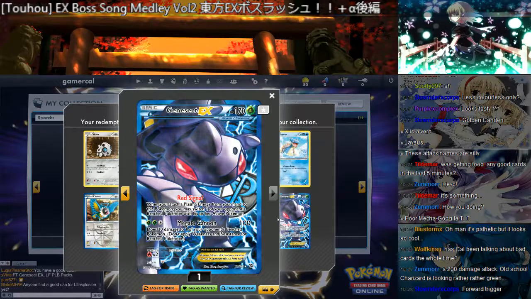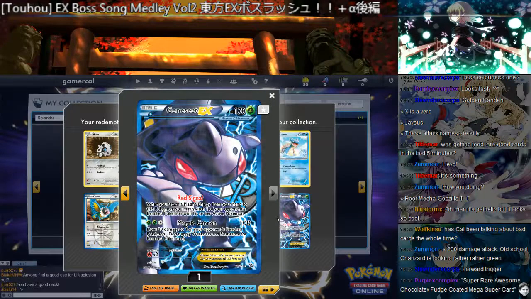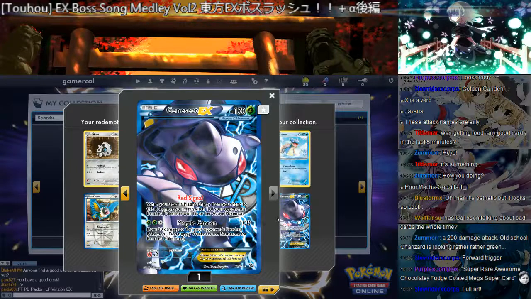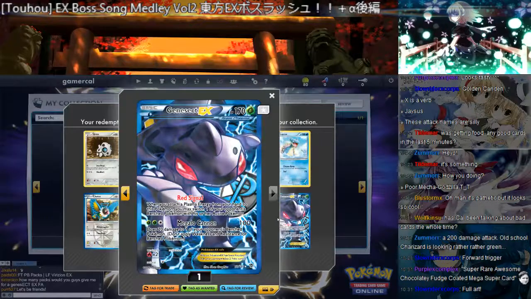There's a lot of super rare cards in this set, like Full Arts, Ultra, EXs, Secret Rares, that sort of thing. But since there's so much crap in this set in terms of rares, yeah, super rare, awesome chocolatey fudge, coded mega super card in 3D. Oh yeah, so Genesect EX. This card is pretty good, I have to say.